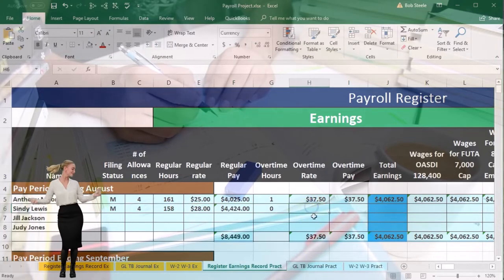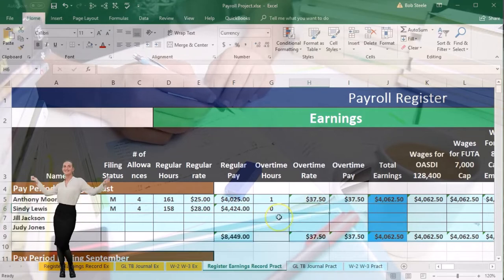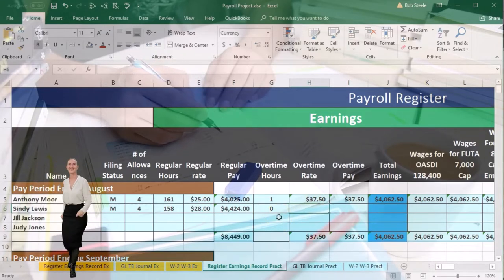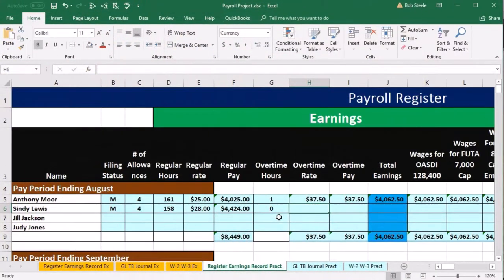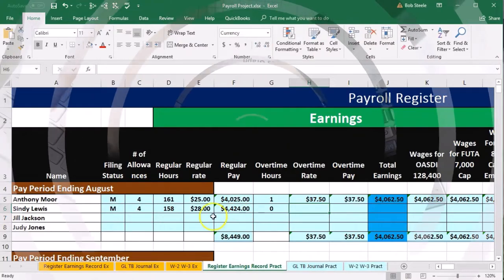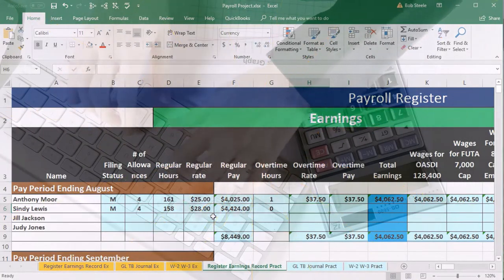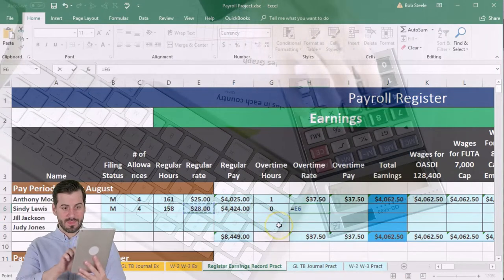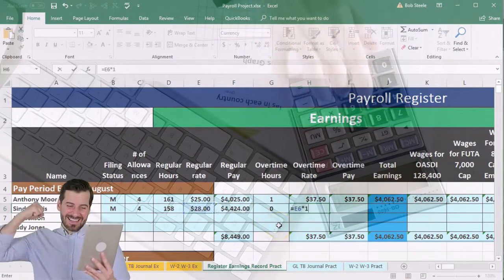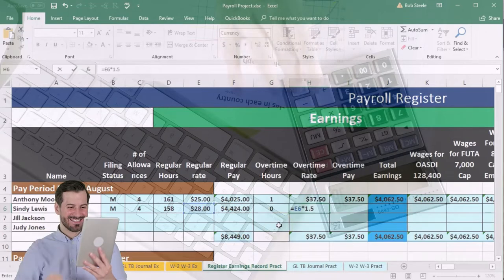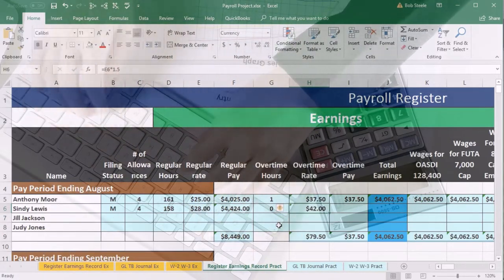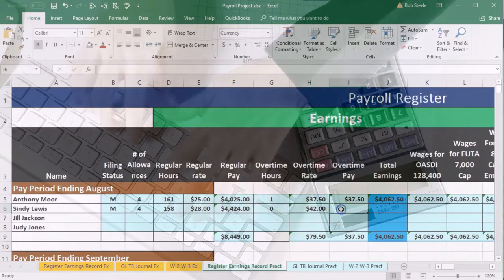And then the overtime rate, we're going to calculate even though she didn't have any overtime, because we want to have some symmetry in our Excel sheets, and it should be symmetrical in some way. So we're going to calculate the rate anyway. It's going to be the $28 times time and a half, which is equal to the hourly rate, $28, times 100% plus another 50%, giving us 42.